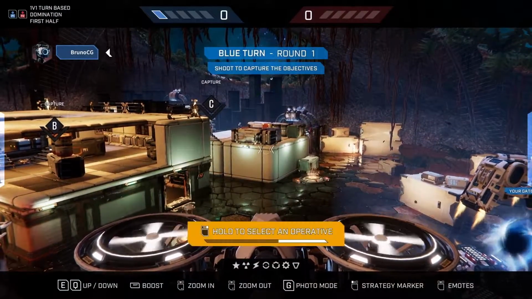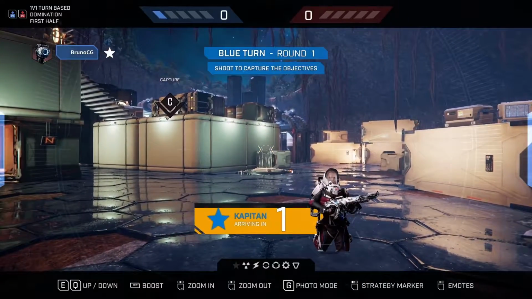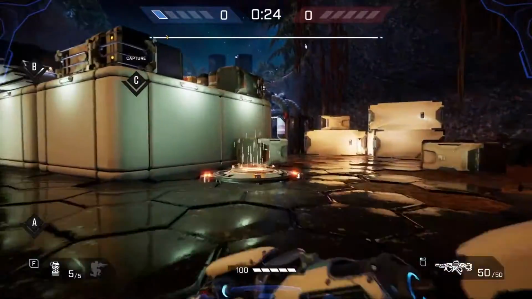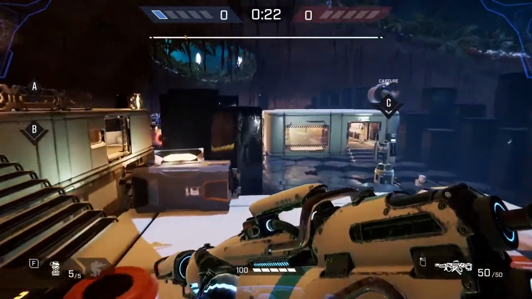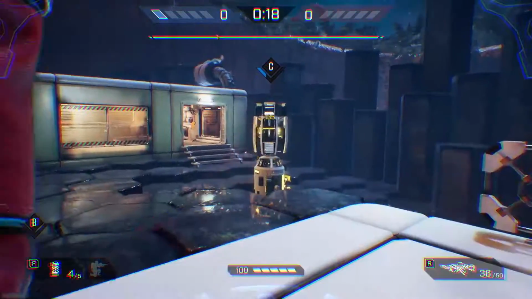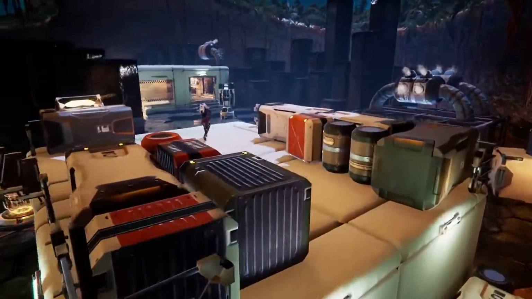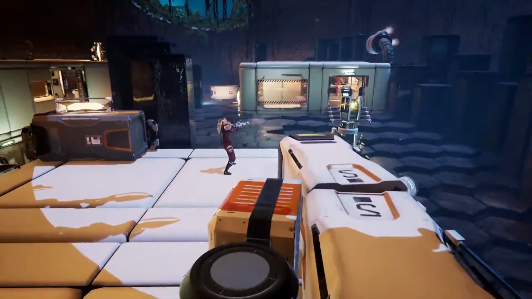After selecting an operative, you will have 25 seconds to move around the world, capture objectives, or set traps for future rounds. Everything you did within those 25 seconds will repeat over and over until the end of the match.